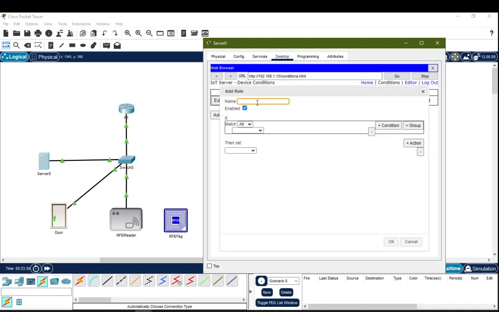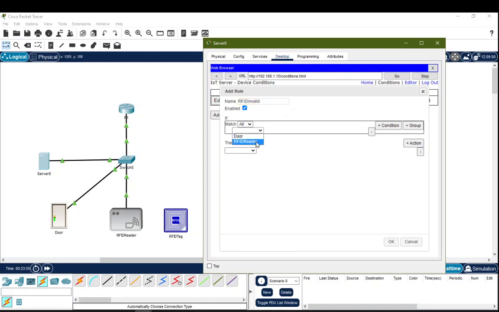I will add another rule in which I will say RFID is invalid. It means if a tag with a different ID is close to this RFID reader, it will not read it and it will not perform any action, for example open the door.